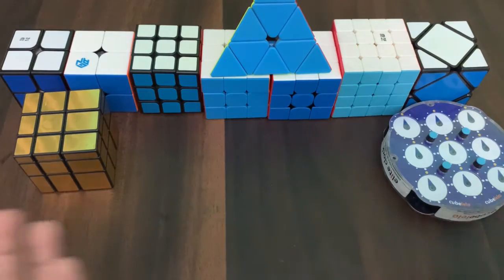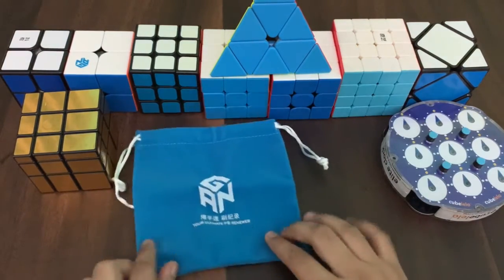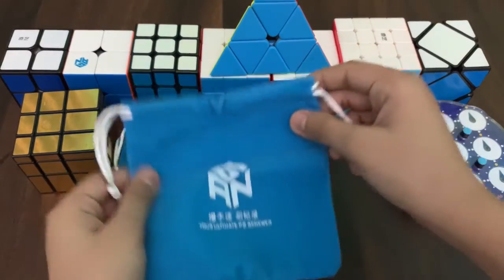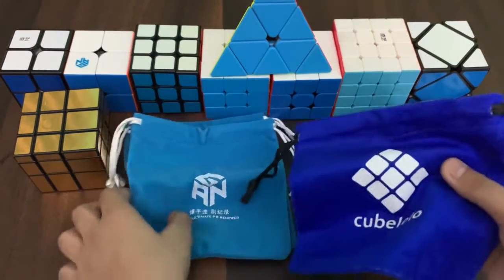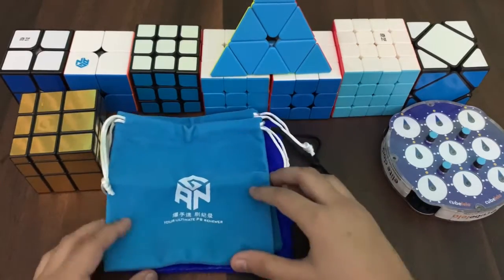And now let's come to the accessories. This is a cube bag. Nice. This is another cube bag. Nice. And this is another cube bag. But you know what? You go there.